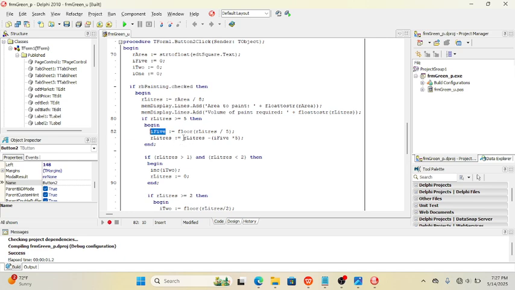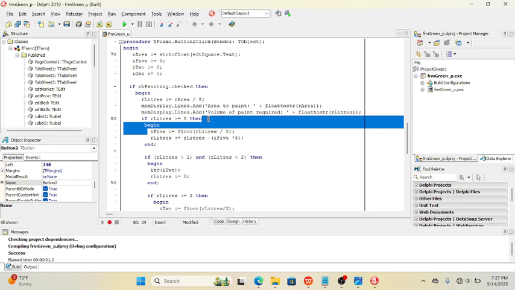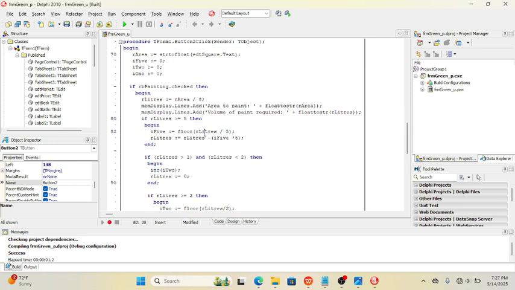I'm saying R liters, which is 8, subtract from it I5 multiplied by 5. Now don't get confused with the variable name. This is not equal to 5. Look what I put in it. I put in it 8 divided by 5, which is 1.67, rounded down, which is 1. I put the value of 1 inside I5. So this in here is essentially 1 times 5, which is 5. 8 minus 5 is 3, and I store 3 in R liters. Okay.